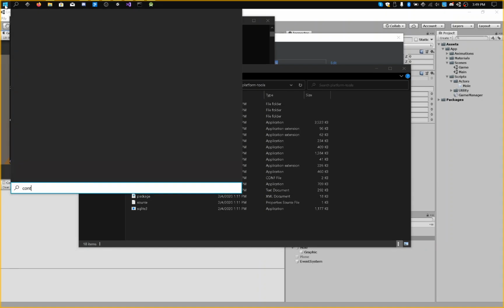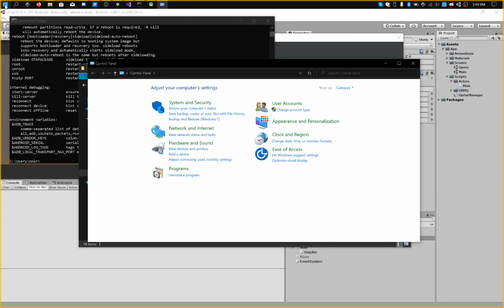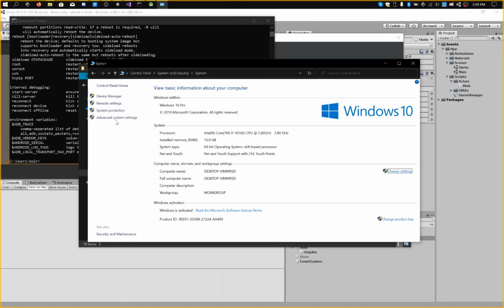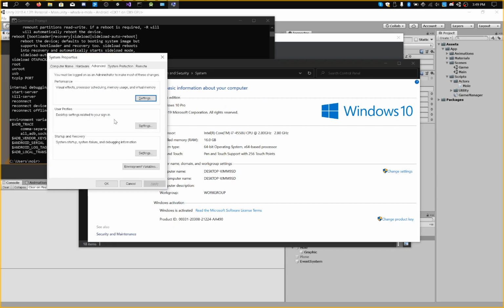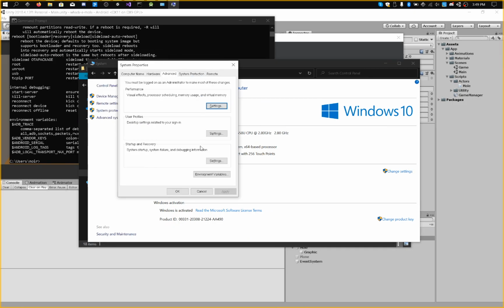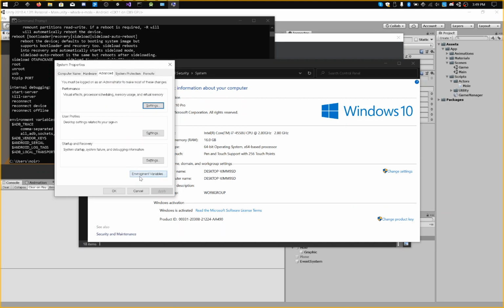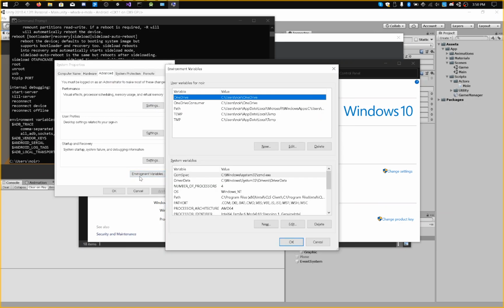Go to Control Panel, System, go to Advanced System Settings, and why is everything grayed out? There we go. It was all grayed out for some reason. I don't know.